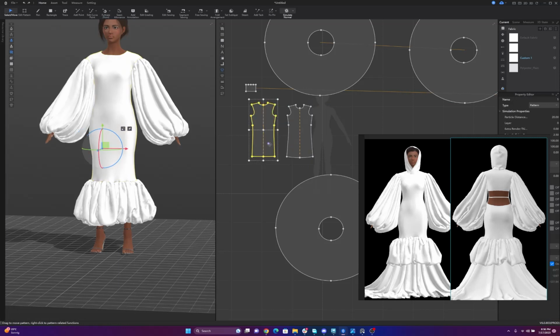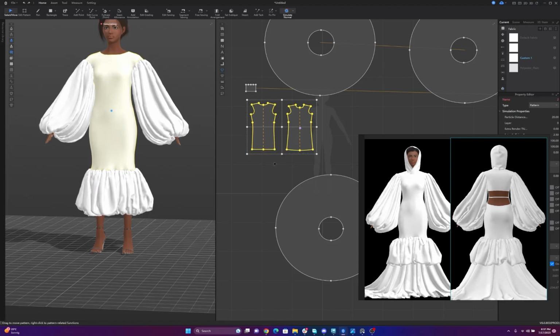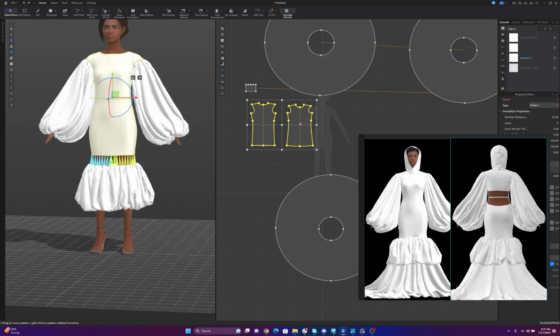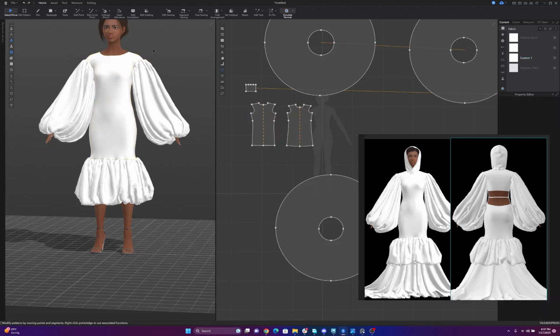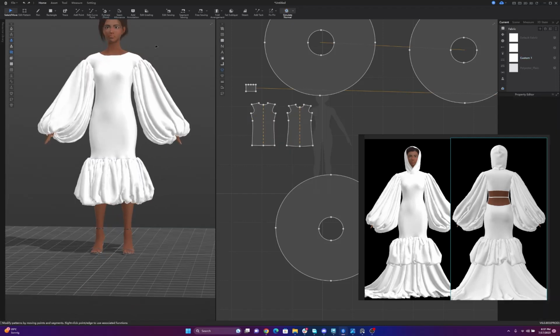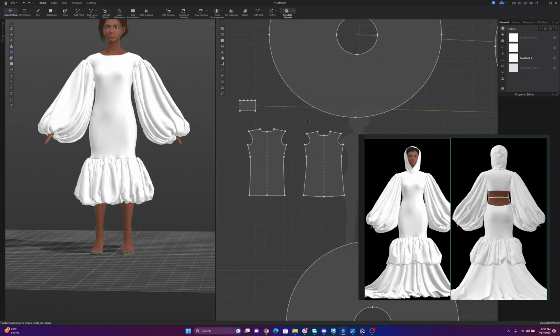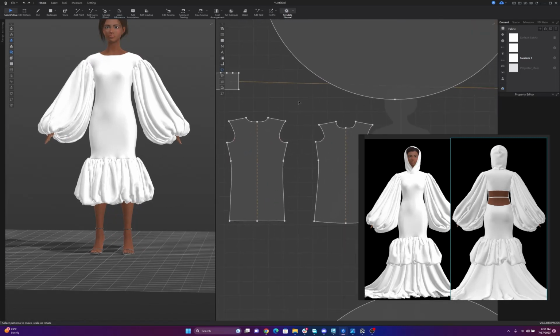To do that, we just have to click on both of them and reduce it like this. So I think this might also affect the sleeve a bit, but we can always work on that. Like I said, it might affect the sleeve a bit, so we can work on that by reducing the neckline. So I pretty much like it like this. So I'm just going to go ahead and check on the dress again since we reduced it.